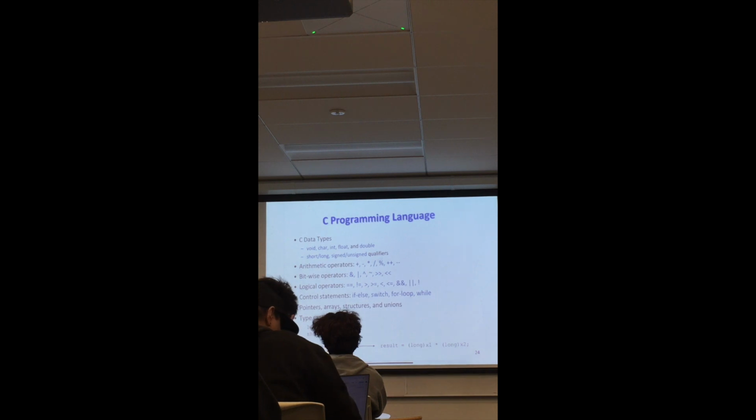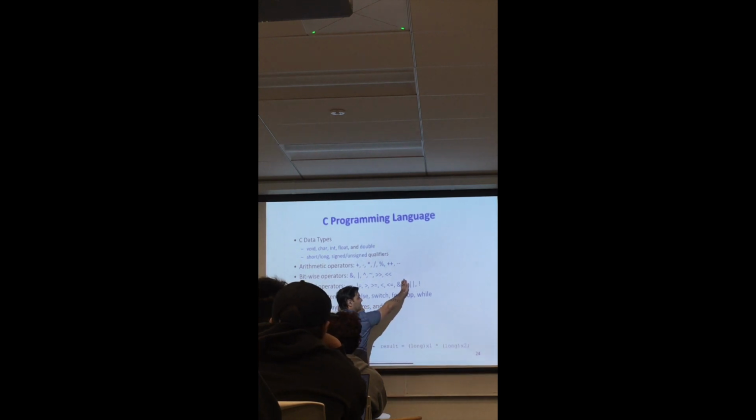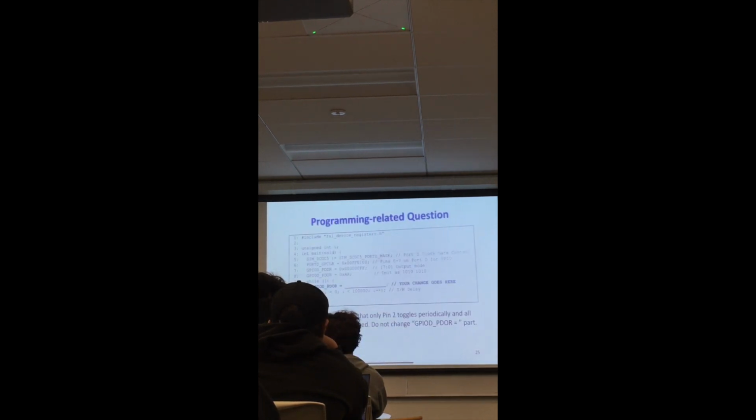For example, in the if statement, I want to AND this and that. I produce 1 if they coincide, not 0. But on the other hand, I make a mistake and I indicate this instead of the logic AND operation. In this case, I will actually manipulate bits. I will not be doing anything logical. So there will be many questions related to programming, like this one. I guess this slide is uploaded to Canvas, so make sure that you review it.